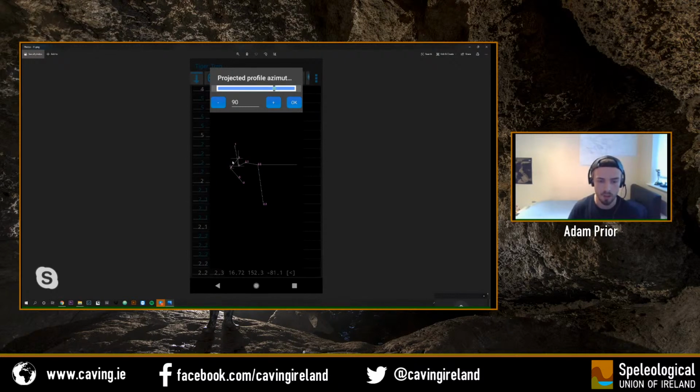elevation directions. The important thing is, if you do multiple elevations, they all have to be the same. They all have to be looking in the same direction. So if you choose 90 degrees from one of your profile sketches, you have to choose 90 degrees for all of them. Otherwise, it's not going to give you a correct drawing. Even Therion's going to throw up a whole lot of errors, and you're just going to have to end up redrawing everything anyways. So make sure everything is the same before you start drawing your sketch.